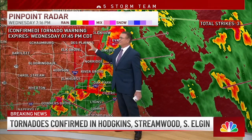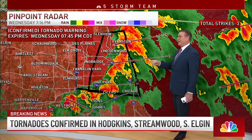But here's where we stand right now. Let's get closer here once again. And Pete's been following this thunderstorm, and it's been pushing out into Lake Michigan. We have a couple of warnings. The one you see here in the back is expired at this point. We have this overlapping information. This is the one that's of concern, and that is valid until 7:45 for about another 30 minutes. But as we've seen with all of these this evening, they have had a tendency to be moving so quickly that they outrun the projected polygon of their danger. So the motion has been east at around 33, some of these close to 40 miles per hour.